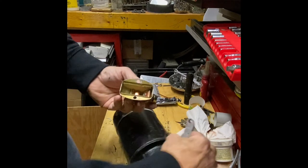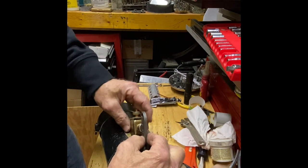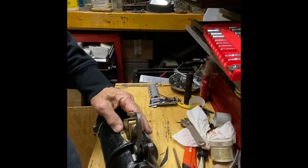Time for the motor switch to get installed. Throw some Loctite on that too, just so it doesn't move.